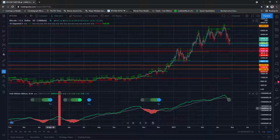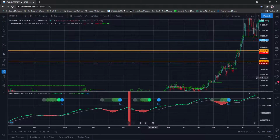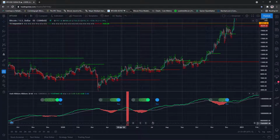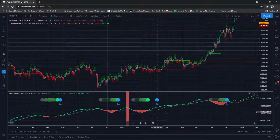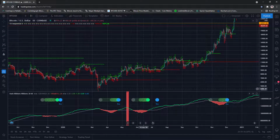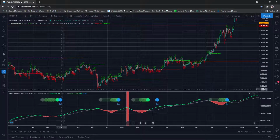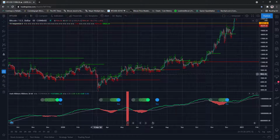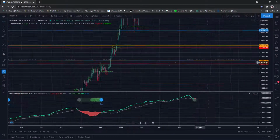Again, in April 20th at 7,500, it said to buy. I don't even think you would have been down. That signal was great, and then the one at 9,300 was also great. So you would have been up, consolidation, and then it told you to buy again, up, consolidation, and it went higher. This one here, back in 2019, that was a good buy. We did go up, but then we had COVID, which is just a black swan event, and it went down. So yeah, that's Bitcoin.